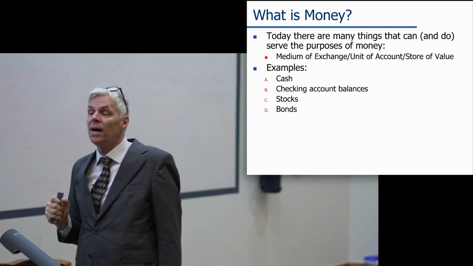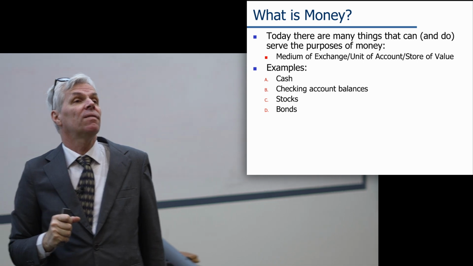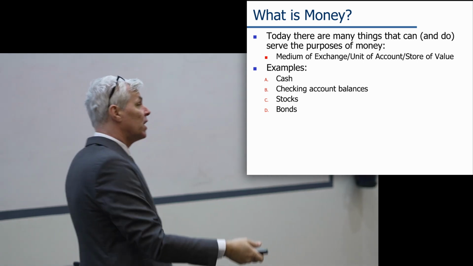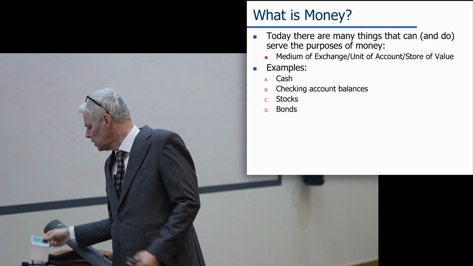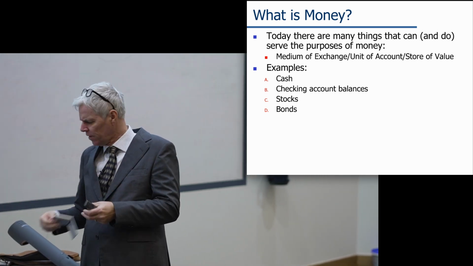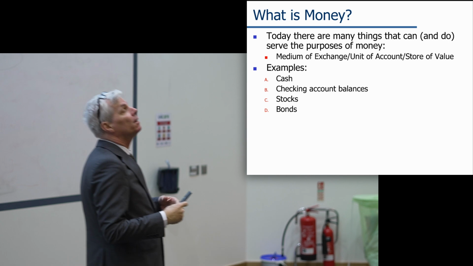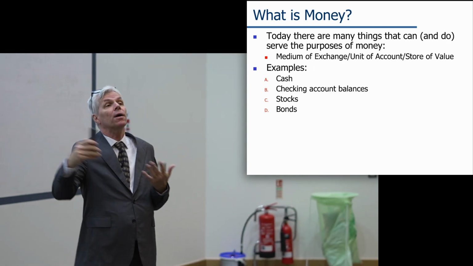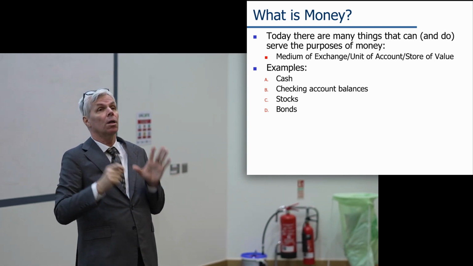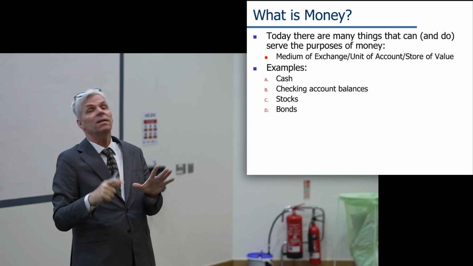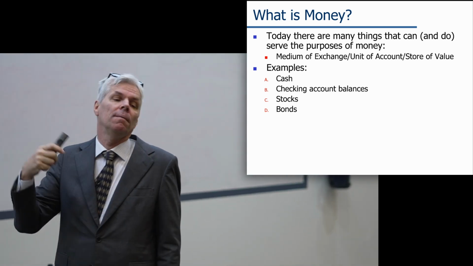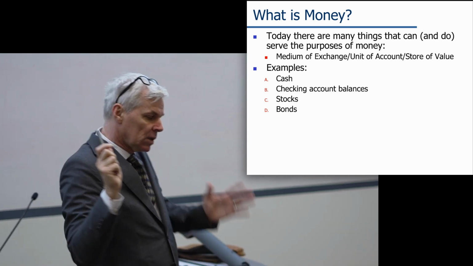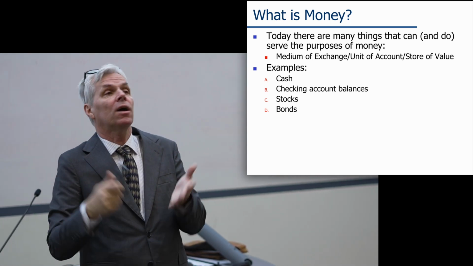Bonds work the same way. Bonds are just an IOU. If I buy a bond from the Irish government, that means I am loaning the Irish government money. Okay. I'm loaning the Irish government money, and they are going to pay me back over time. That's all a bond is, just an IOU. Okay? Now, you and I don't do IOUs that way, but big companies and countries do IOUs that way, and they call it a bond.